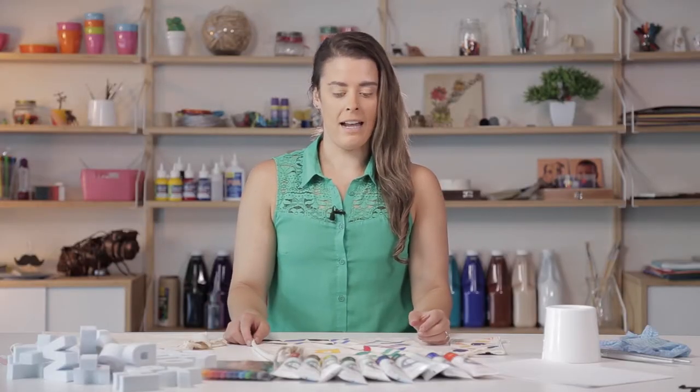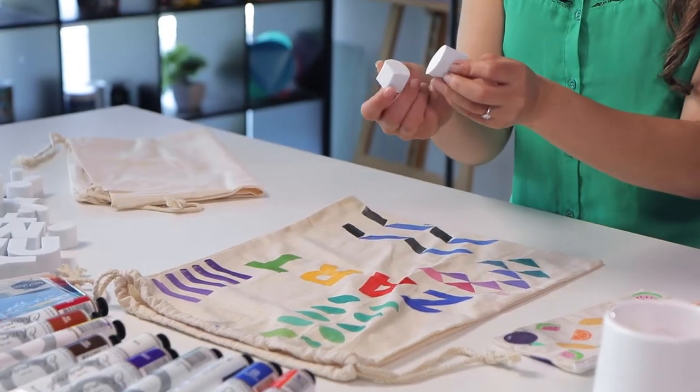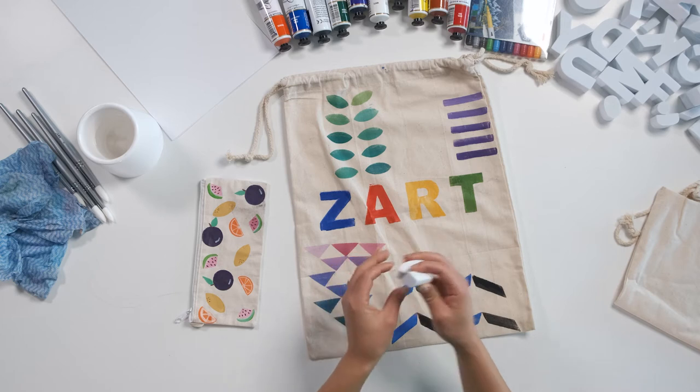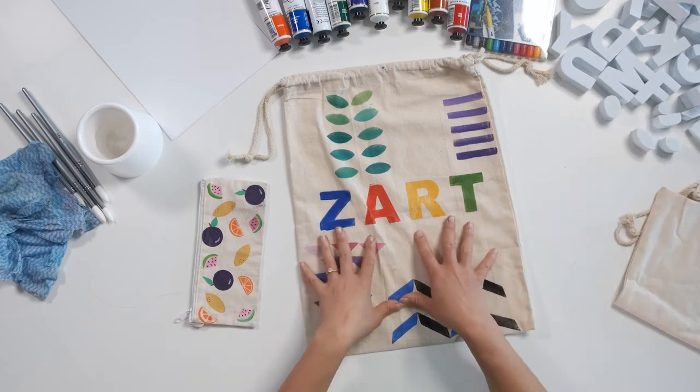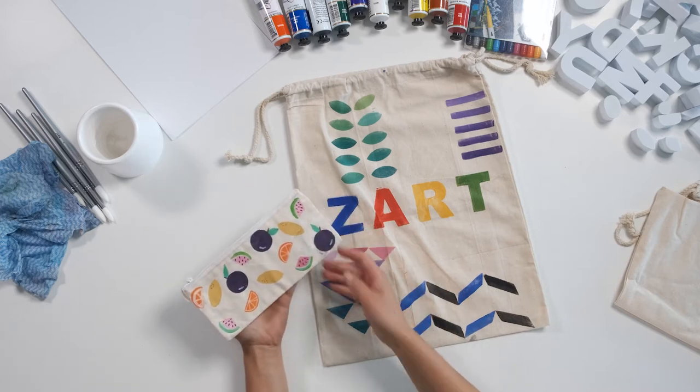So today we're going to be focusing on the elements of shape and pattern. To create our shapes and our patterns, we're going to be using these EVA stamps. They're very easy to handle, easy to use stamps that we are going to place and repeat over a calico bag. So here we have some little examples of what we'll be creating.